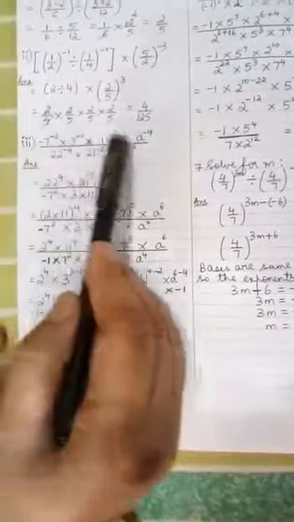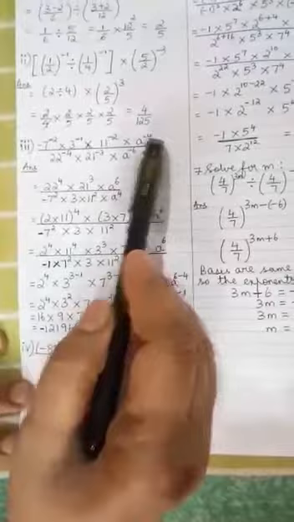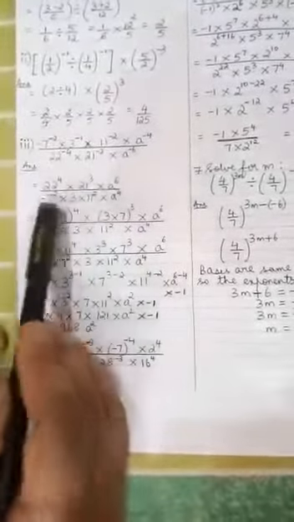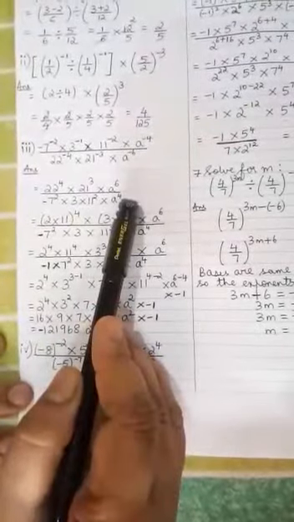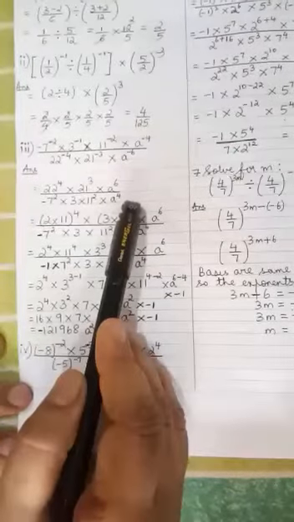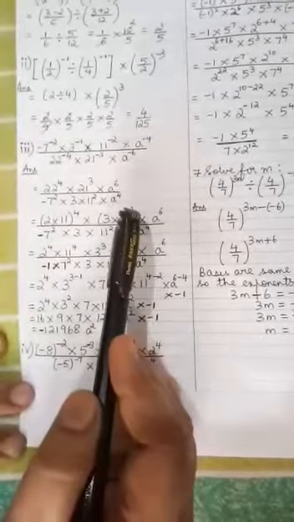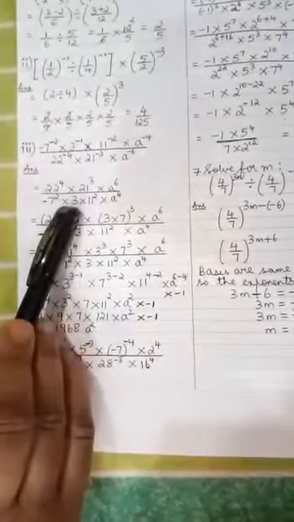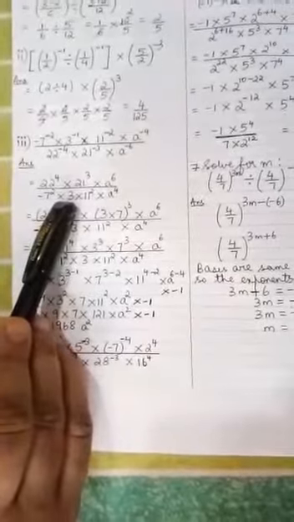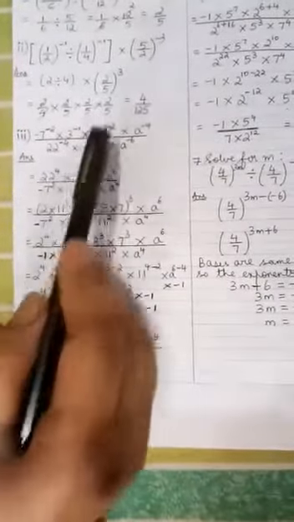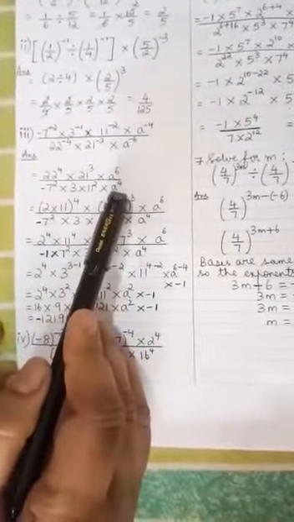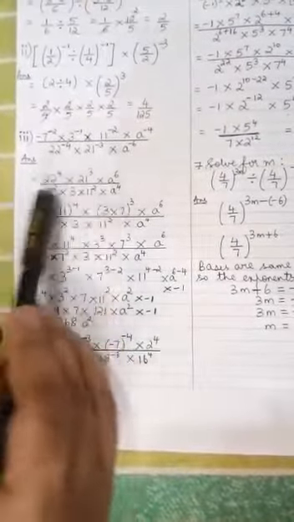Also, all the terms in the numerator are raised to negative powers. So bring all these terms to the denominator. They come down to the denominator with positive powers. So minus 2 becomes plus 2, minus 1 becomes plus 1. So you can just see 3 there, 3 to the power 1, which is just 3. Minus 2 becomes plus 2, minus 4 becomes plus 4. So this is the first step.